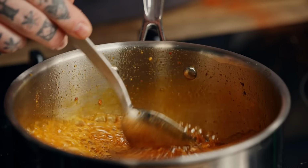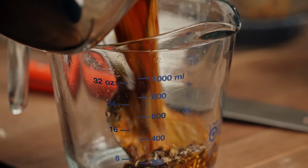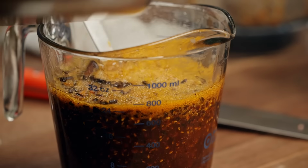Cool. And you just wanna cook this until all the peanuts are nice and roasted, the garlic is nice and roasted, and the sesame seeds are roasted, and all the peppers. It's really a beautiful salsa. That's what's up.